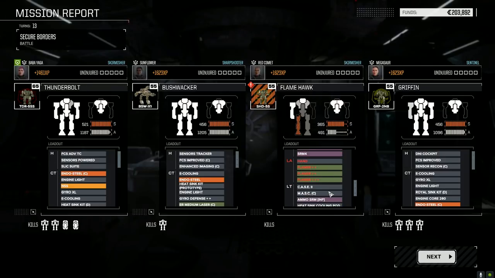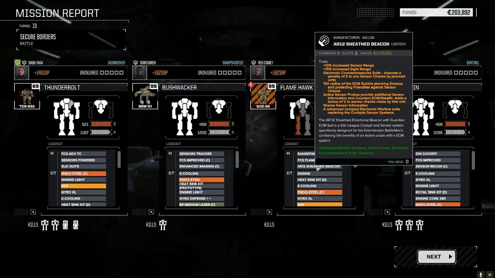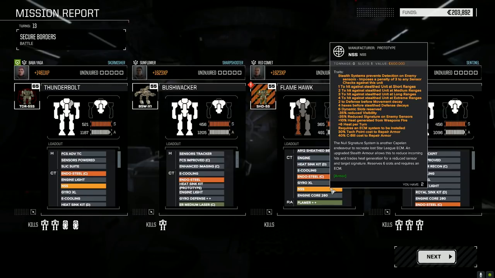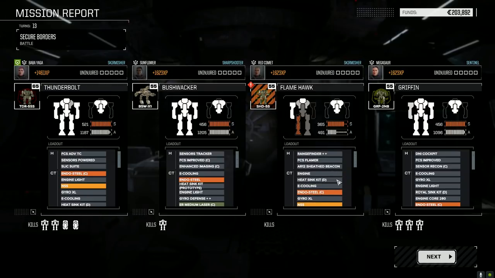The NSS, I don't know if the NSS is really working. Maybe we try and find something else a little stealthier. I don't know. The sheath beacon's not bad, but I think we need more ECM on this guy. It's just a target right now. So let's try and get some more ECM. Maybe we swap out the sheath beacon, pull that out, and then switch out the NSS. I don't know. Let me think about it. We'll have to do something with this guy. But generally, really good kills overall.